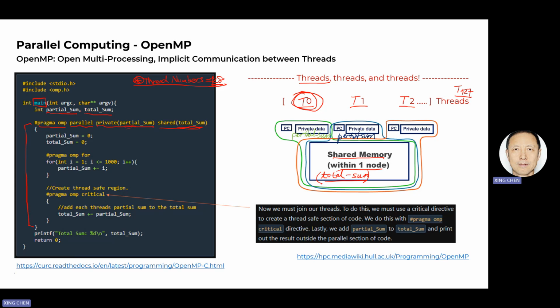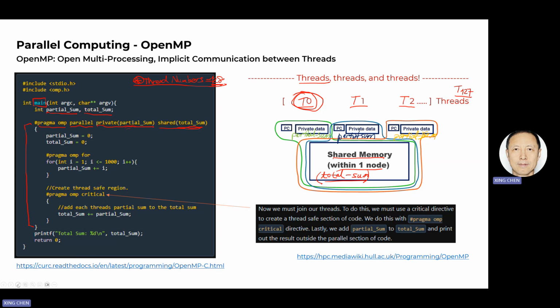Then we have another one for the third thread, with its partial sum as private data. And for all 128 threads, each thread is going to have its own partial sum as private data.